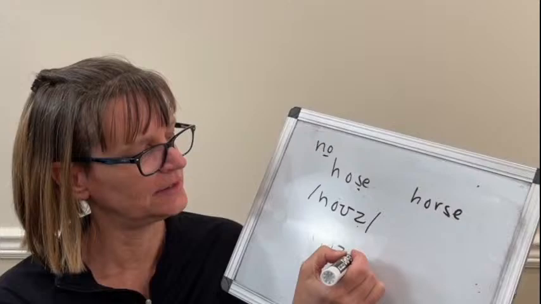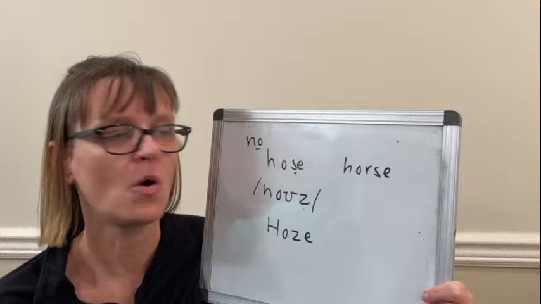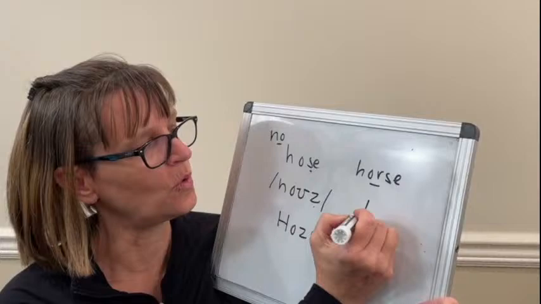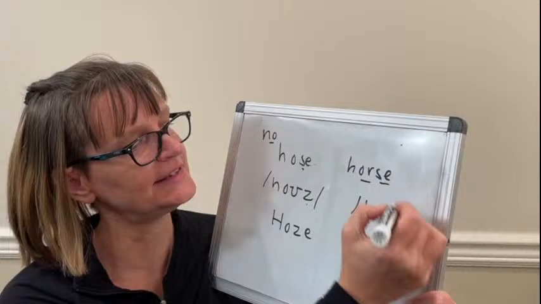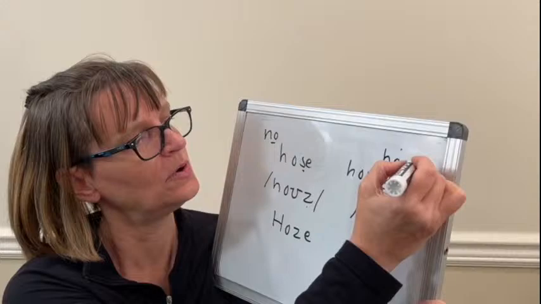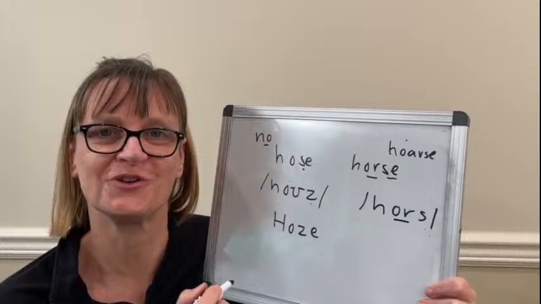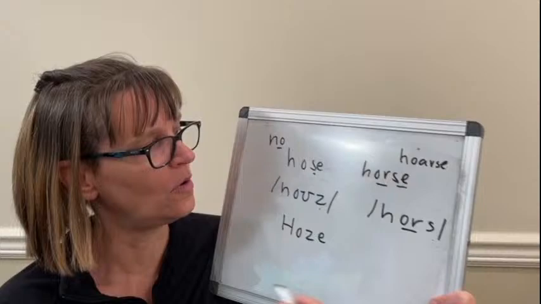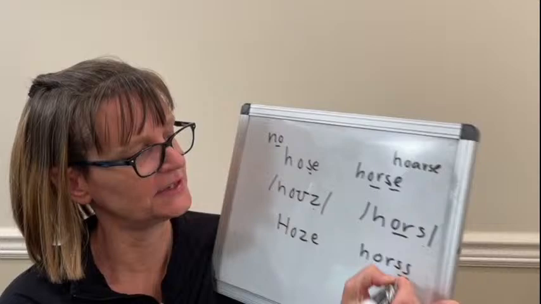In horse, we have the or diphthong. So build from or, and then add your H, horse. And then S-E says the S sound here. So this is the same as this word, horse. My voice is horse, and I rode a horse. The important thing is making sure you have the strong American R there, or. So I would do or, horse. Maybe rewrite that as two S's versus the Z.